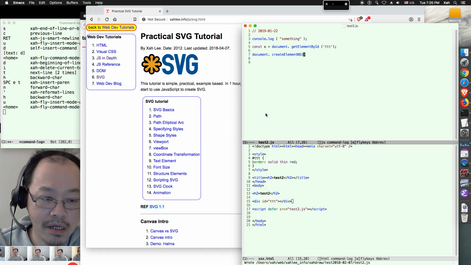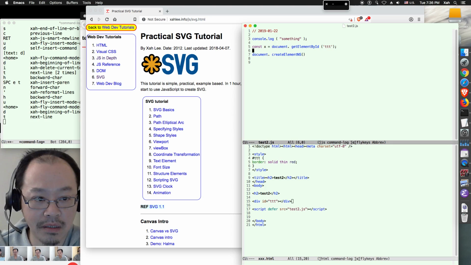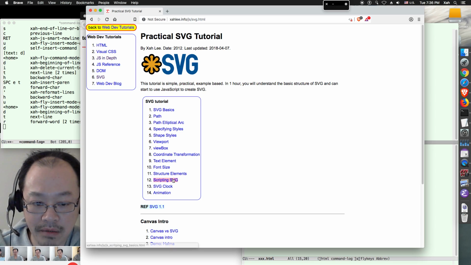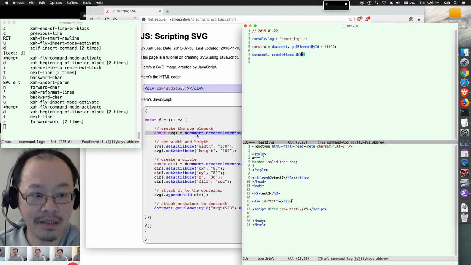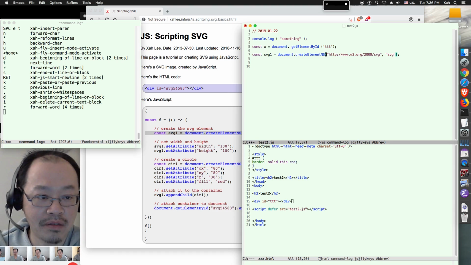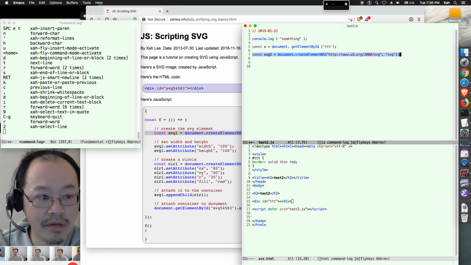SVG is XML, and it has a special namespace, so it's not just create element. It has create element NS. It's somewhat complicated, but let's just cheat and copy this time. Copy, go back here. There it is. Document create element NS, and you need this URI, and this line creates an SVG element.